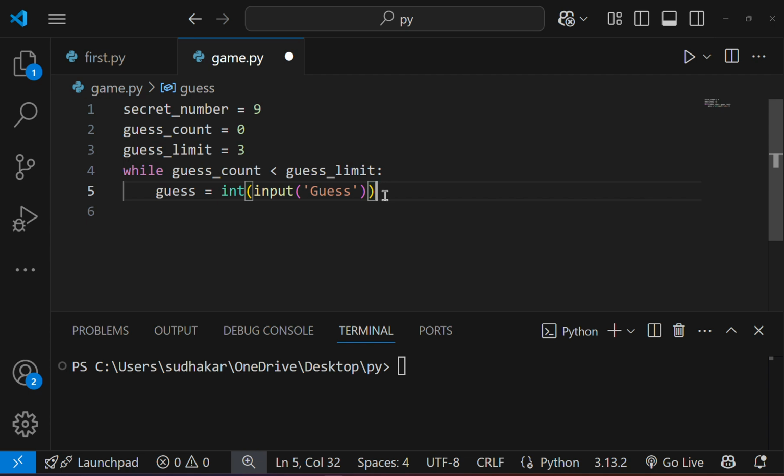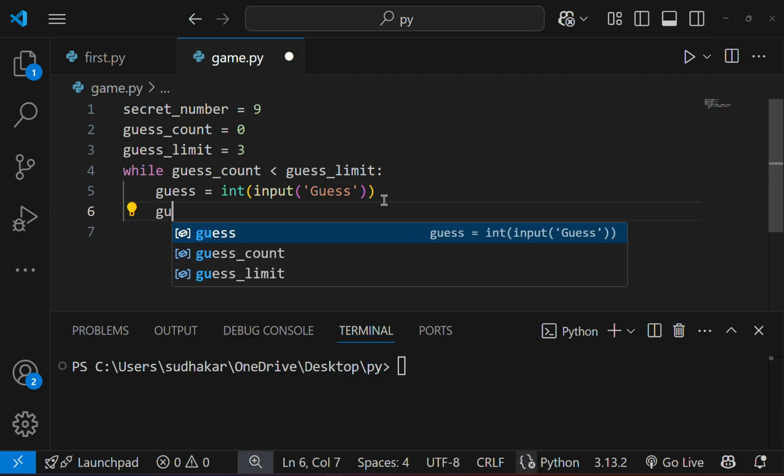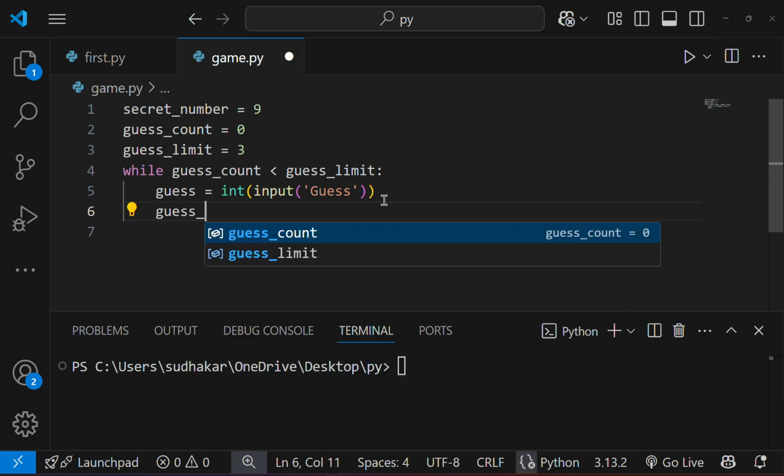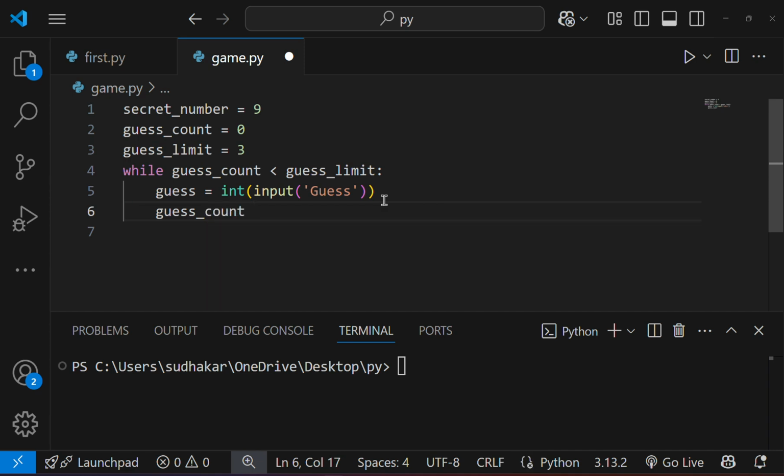Now at this point the user has made a guess, and then we need to increment the guess count. guess_count += 1. Okay, now we need to check to see if the user made the right guess.